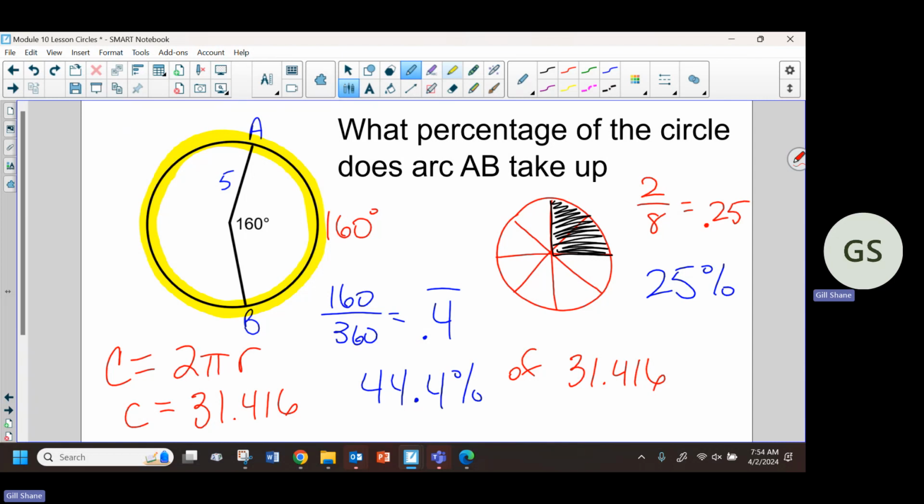That's why having an idea of what your answer should be is helpful. I need less than half of that, so maybe like 14, 15, something like that. If you get a number smaller than that, then you should know you got the wrong one. What did it come out to be, the final answer? 13.94. So yeah, we said around 14, 13, 14. Oh, it was higher at the end. And again, if you rounded that to 14, I would be fine with that. But you need to show me all the work before.